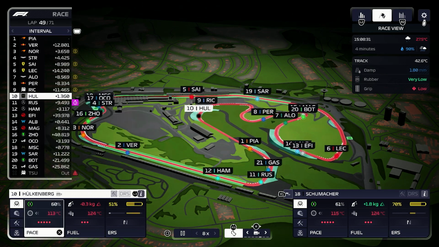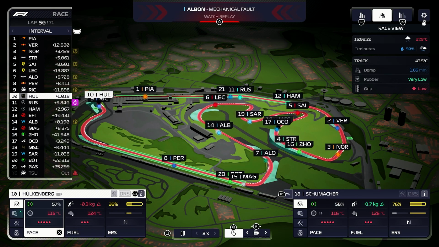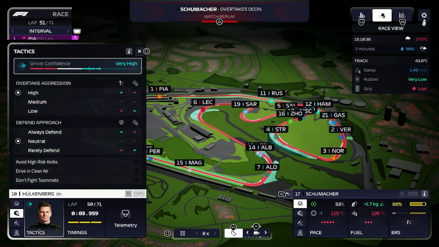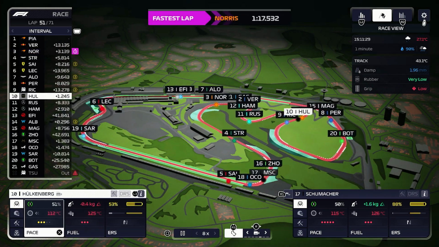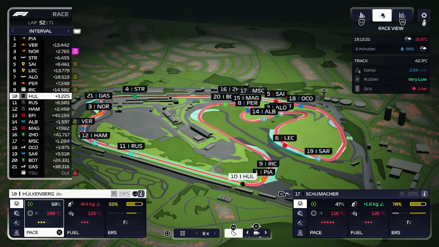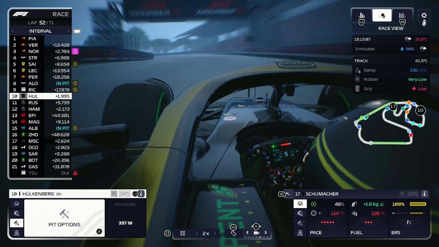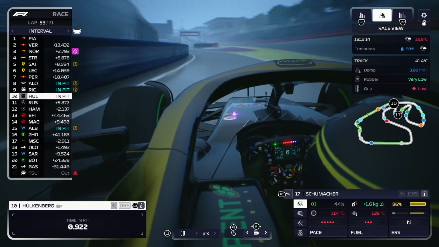Yeah, as I say, it's going to be around about lap 50 that rain is going to start coming again, and coming down fast. Reduce the aggression slightly. Avoid high risk curbs as well, just to bring that temperature down. Rain is coming now. And we're going to pit this lap. We're going to take the risk. Try and undercut Daniel Ricciardo.